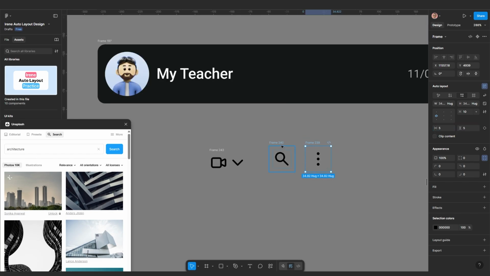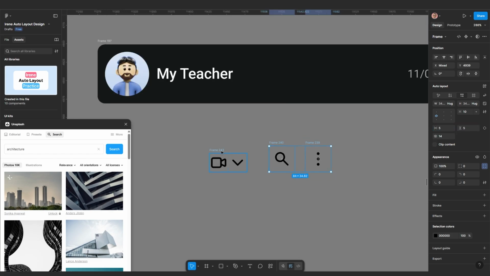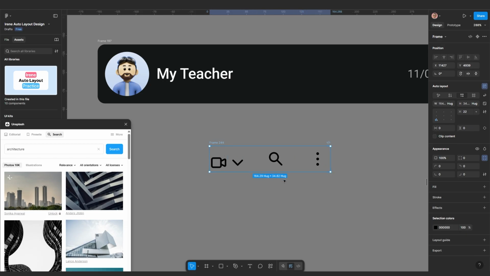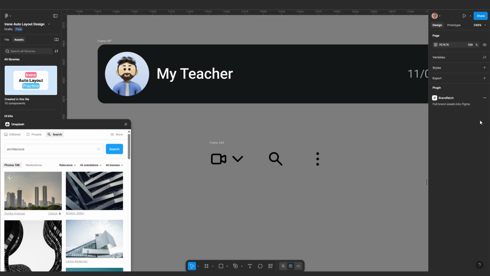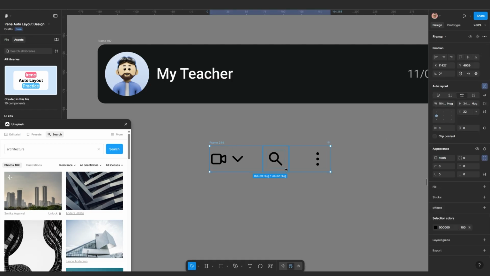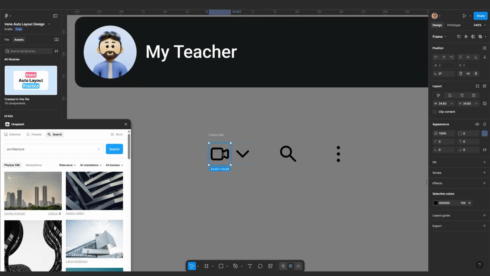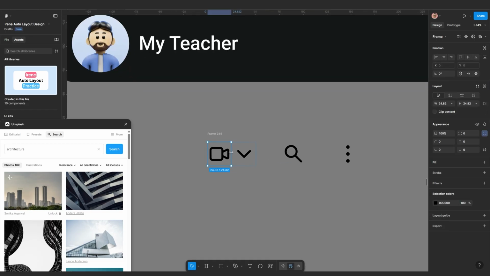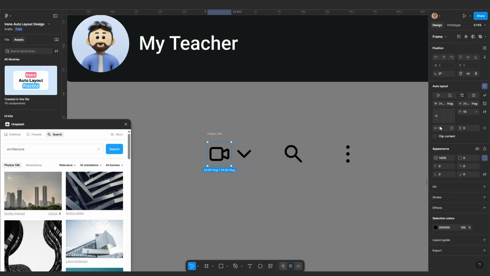Now we can select all of them like this, Shift A, and then align like this. Make sure it's aligned to the center. So maybe we can add auto layout to this one as well. Let's try. So I just double click here, Shift A, and give it a padding of 5.